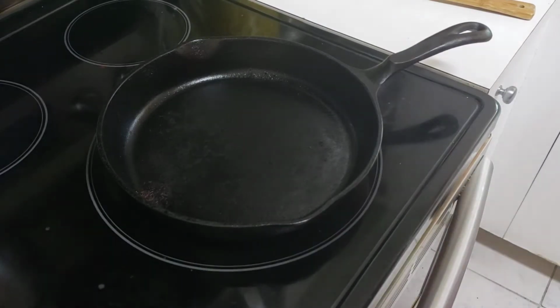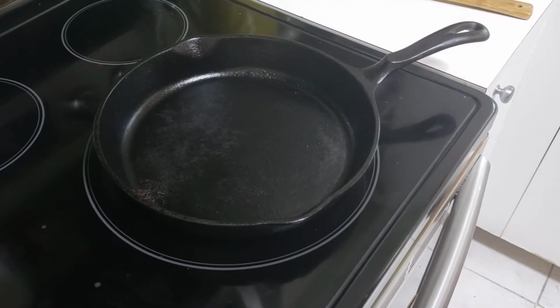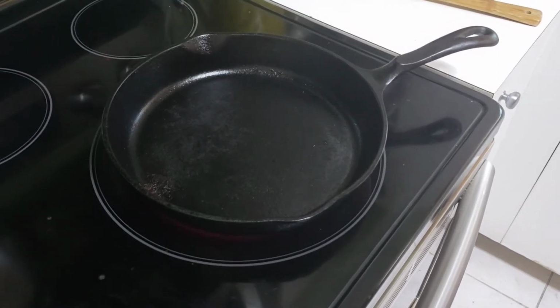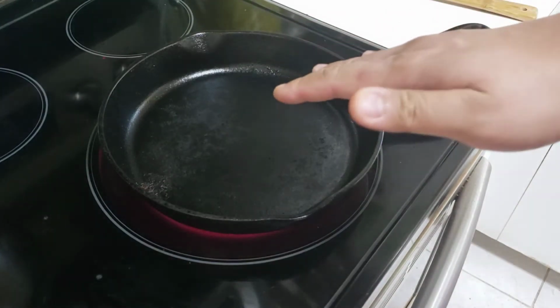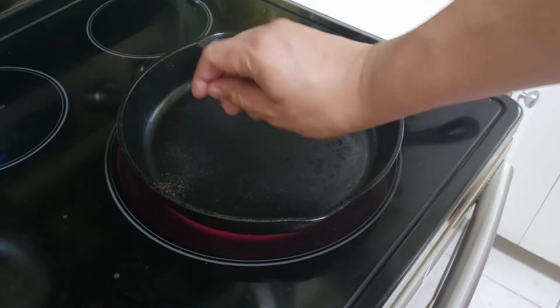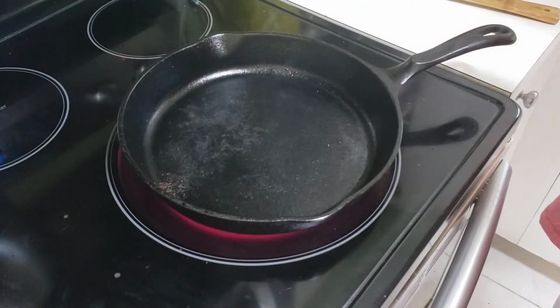Alrighty, what's up? It's time for another impromptu cooking video. Today we're going to be making a cast iron pizza. So, first thing we're doing is I've got this cast iron. It is currently hot. You might see a little bit of smoke coming off of it.